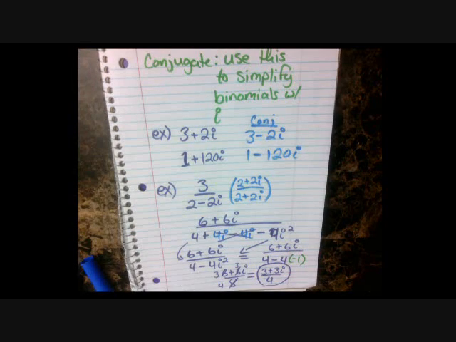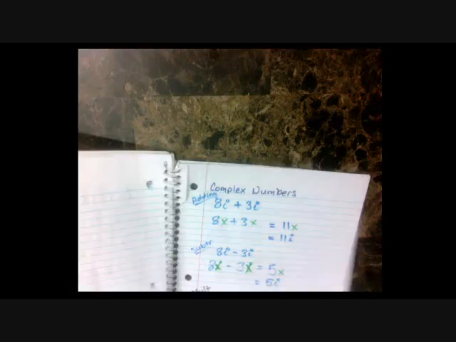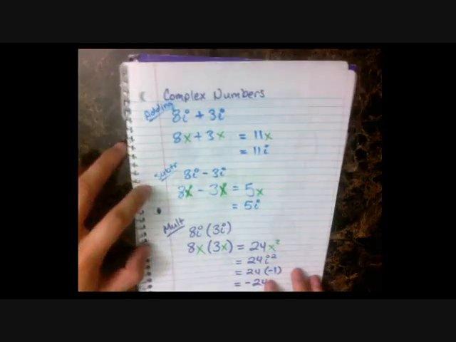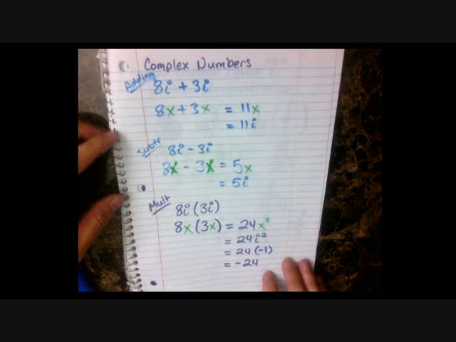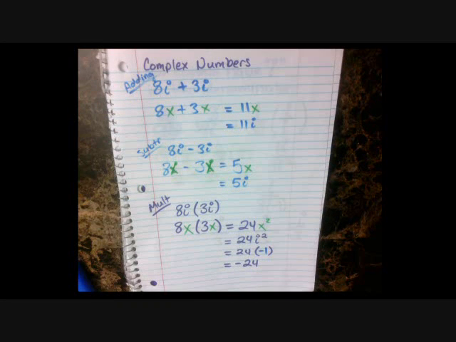Oh, that's right, I'm sorry. Let me go ahead and bring all the pages up on full screen. That way you can copy them down. Alright, so there's that first page, adding, subtracting, and multiplying complex numbers. Alright, feel free to pause. I'm going to move on to the second page.